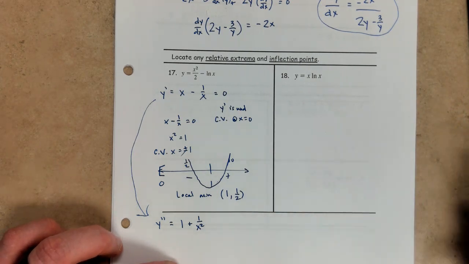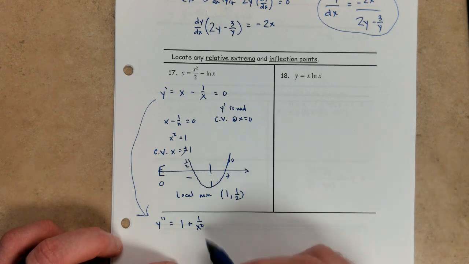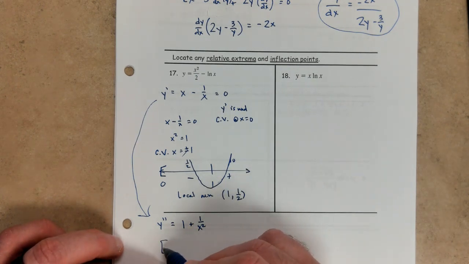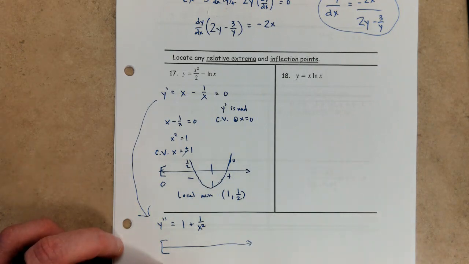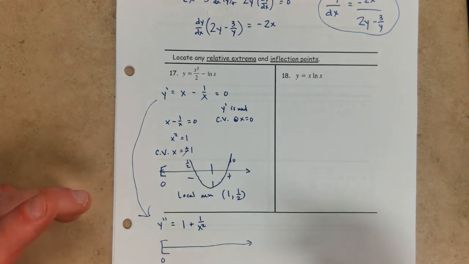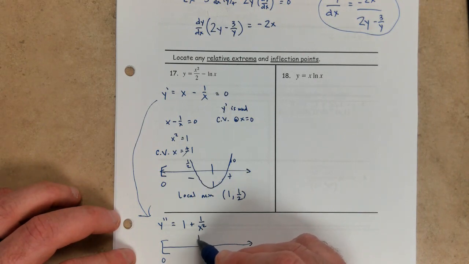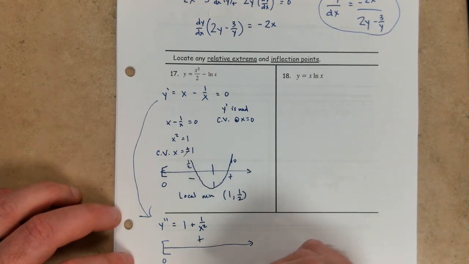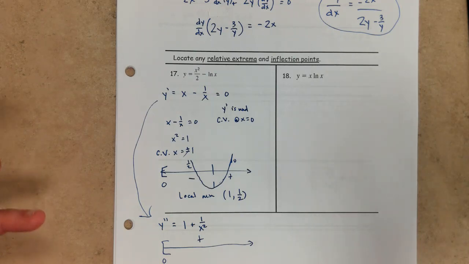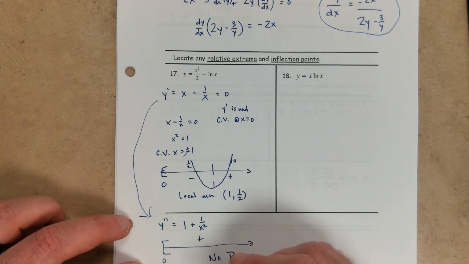When we look at it, there are no x values that make this 0 or make it undefined that we have to look at, because 0 is kind of like that end cap. Even if we include it, there are no values here that we'd try to interpret. You're really just interpreting any positive value, and that's going to get you a positive value. So it's concave up everywhere, which means there are no points of inflection. Okay, so no POIs.